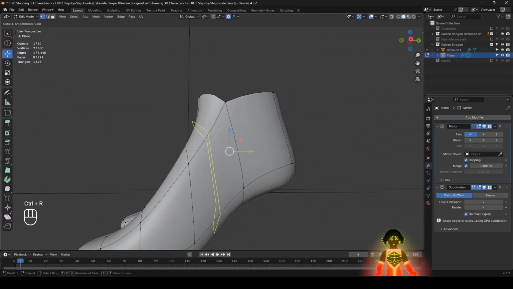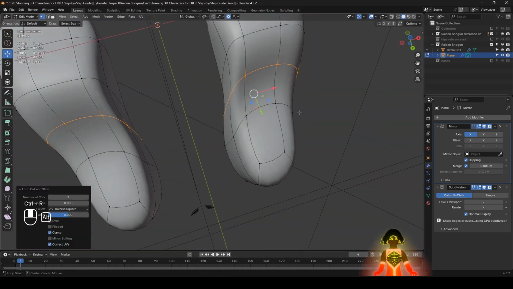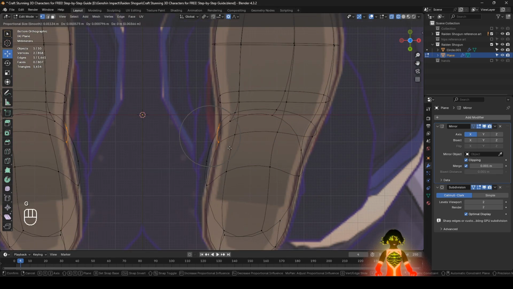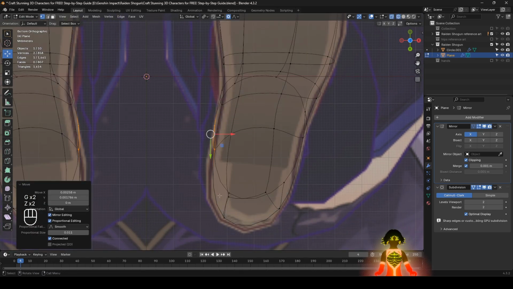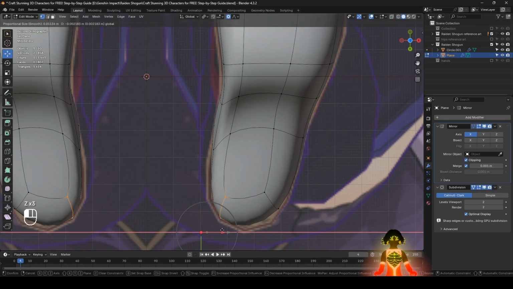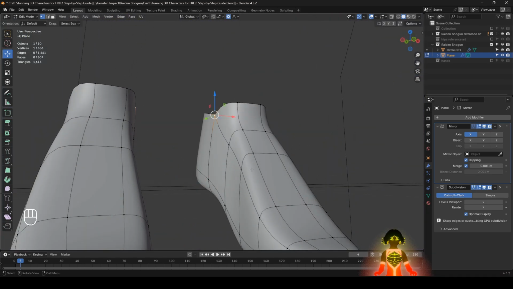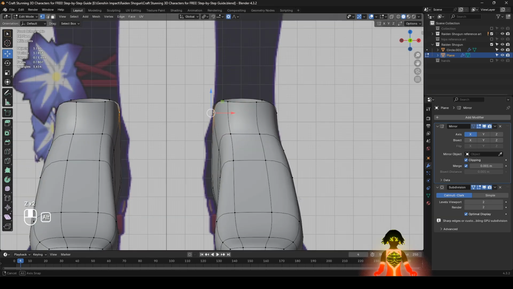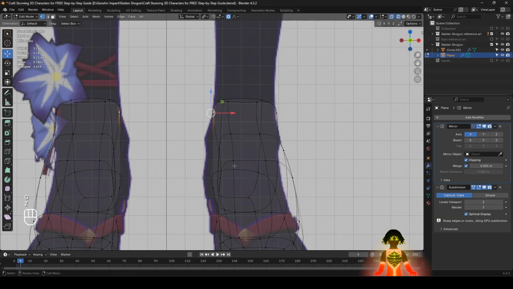Do Control R. Right click, let go. All right, now we added more geometry. And see, now we can just kind of shove this along. Click these bottom ones and fan it out. Usually these ones will kind of poke out more-ish.